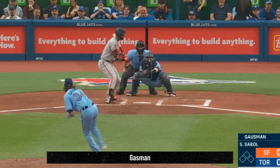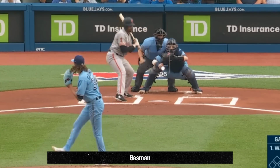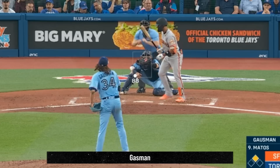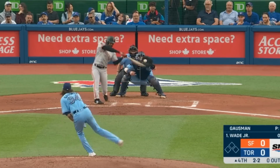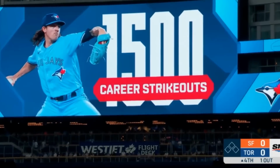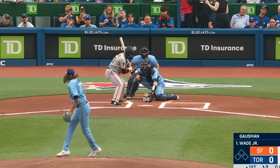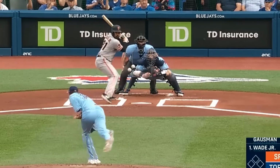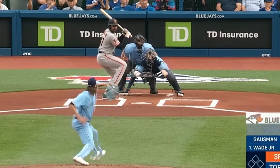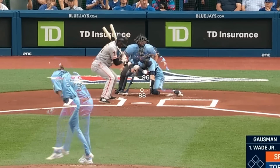Gausman relied mostly on his fastballs, more like Kevin Gassman, and a bunch of those fastballs were taken in the zone. He also, of course, had his dirty splitters and nasty slider and picked up his 1500th K of his career this game. I mentioned that Gausman was picking up a bunch of backward Ks on fastballs, and I thought this overlay shows why. Hitters were laying off his splitter, especially when it started down. So when he tunneled a fastball with that splitter, the hitter would think it was another splitter, didn't want to get fooled again, so they got fooled differently. Because if it was a fastball, it would end up as a backwards K.